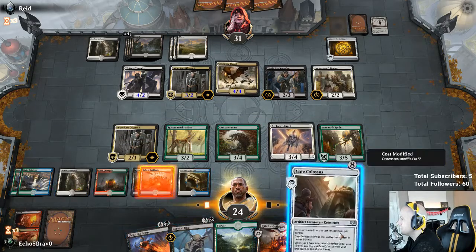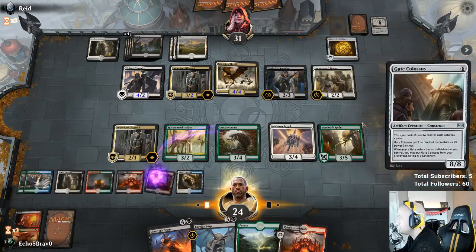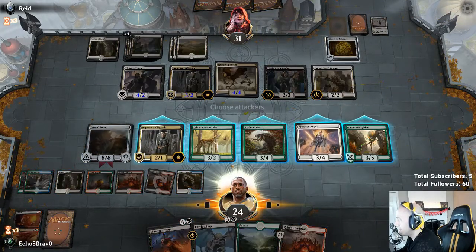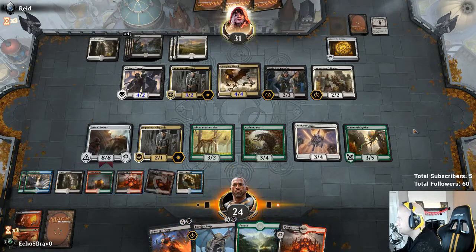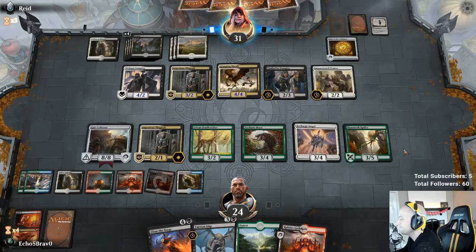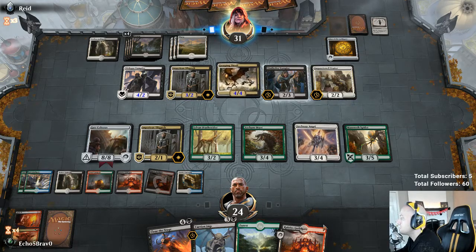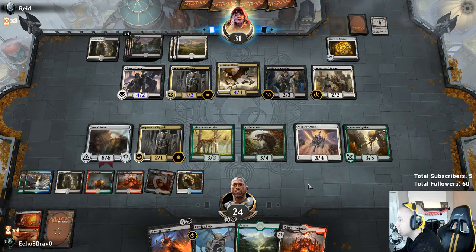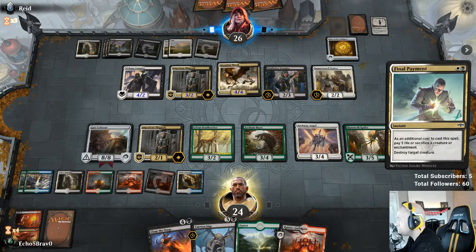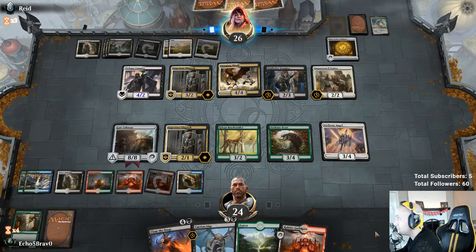There he is. There she blows. Yes, yes. The old Gate Colossus, see? Now we're in business. That's why we hold on to the guild gate, so we can start buying back Colossus if he does have a way to kill it. Okay. Sure. Actually, this isn't too bad. This is why we held up mana for clear the stage. This is why we held it up, boys.